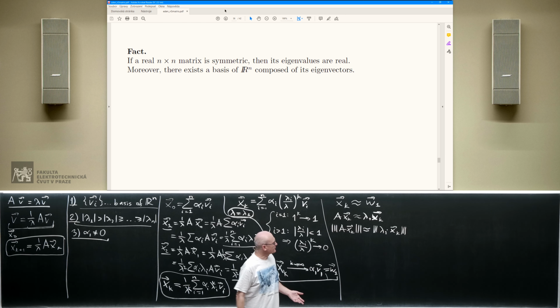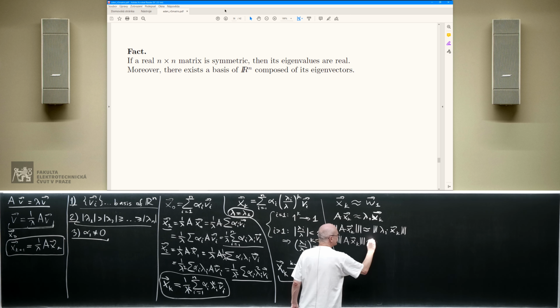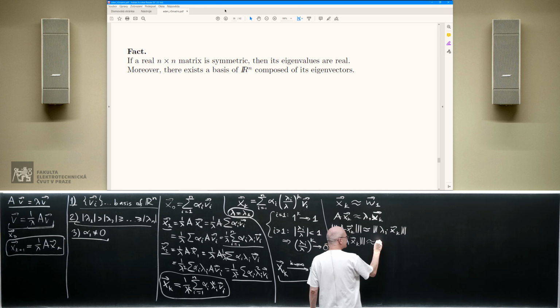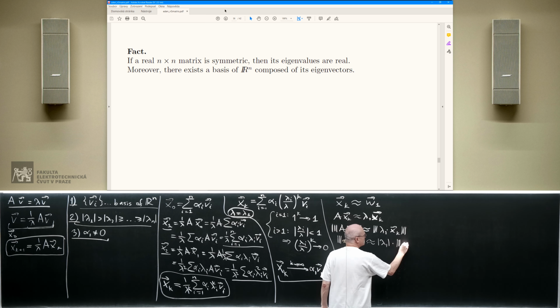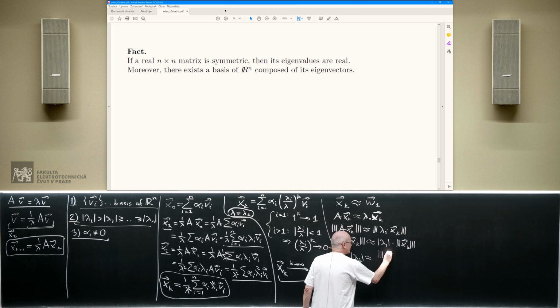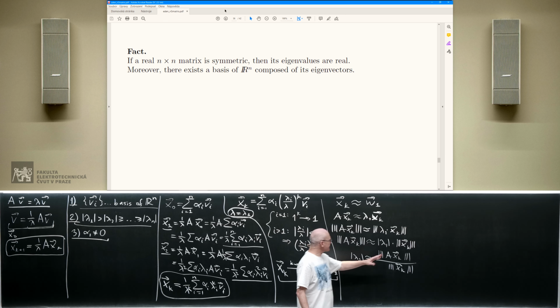Now we had some identities for the norm. On the left, we actually had some identity also for matrix multiplication, but I'm not going to use it. I'm going to use the identity for multiplication by a scalar, and this scalar can be pulled out in absolute value. And I get a formula which allows me to approximate my eigenvalue lambda 1. Lambda 1 could be, let's see, the norm of Axk and the norm of xk in the denominator. Okay, that's a nice formula, where on the right-hand side I know everything when I'm at stage k of my iteration. So that's wonderful.